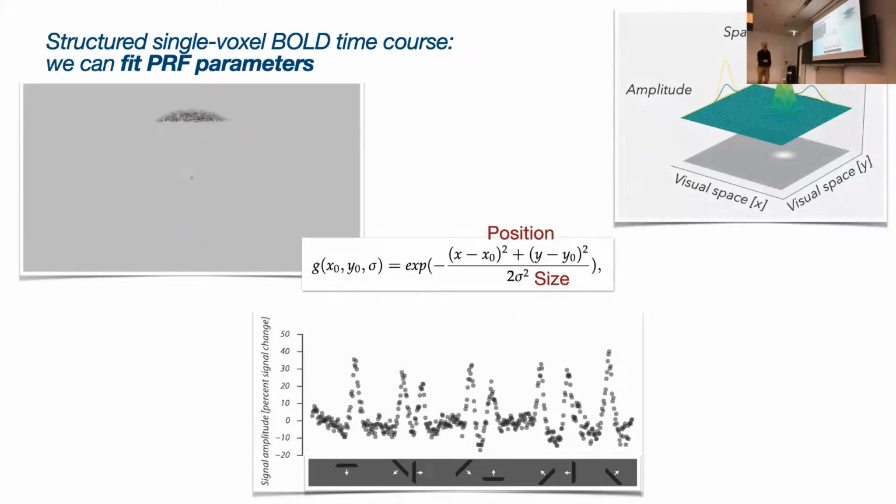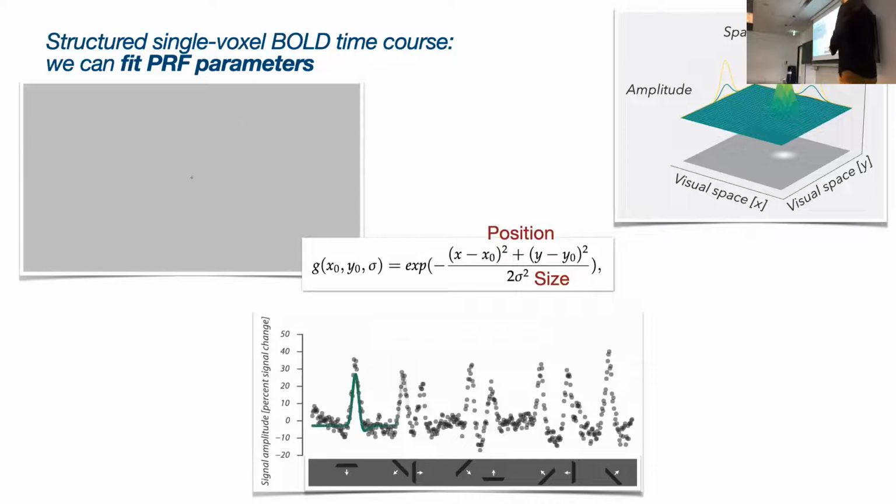What this allows us to do is fit a mathematical model. This is just a Gaussian function. It's not very complicated. It's just a normal distribution in 2 dimensions. And a normal distribution in 2 dimensions has a location, so you can change the location. It's just where the mean of that 2-dimensional Gaussian is. That's this, so this x0 is where that thing is. So it allows us to shift this model of the receptive field, which may look a bit like this, over space. And then there's another parameter that tallies size. The larger this sigma parameter is, the larger the portion of visual space that this voxel responds to.